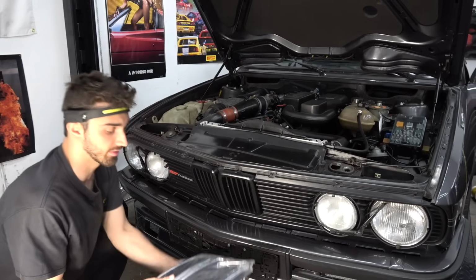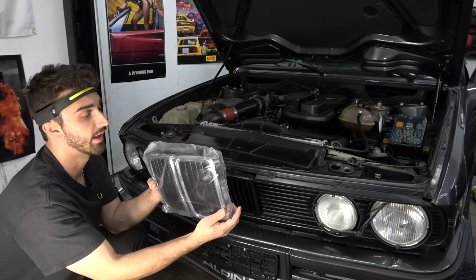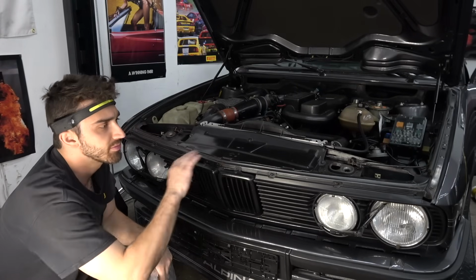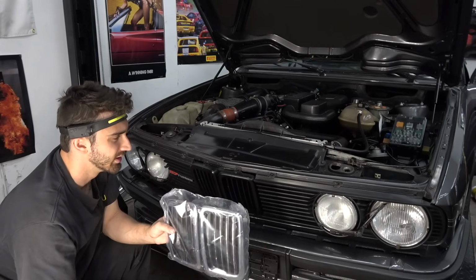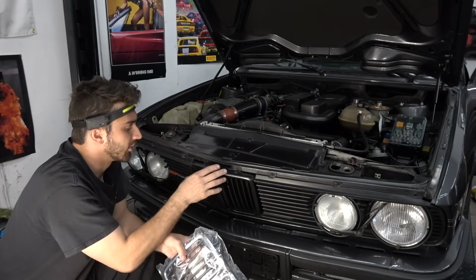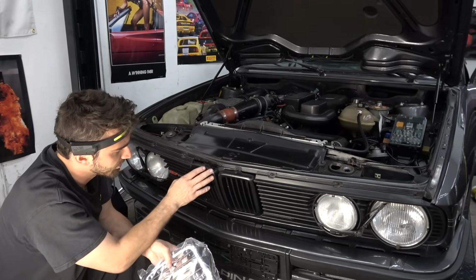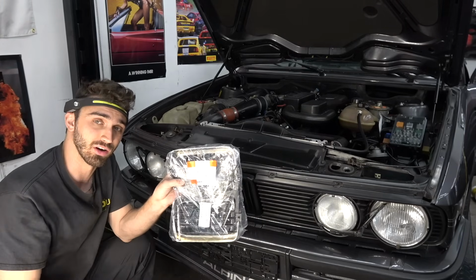While we're here in the front, a big moment as well. A few people pointed out that it should have chrome kidneys. And you know what? I agree. I love the shadow line, but I think chrome kidneys just look really good. I believe aftermarket or black ones like this have to be aftermarket. I don't even think Shadowline cars would have had these. I'm not sure, but this one hurt.